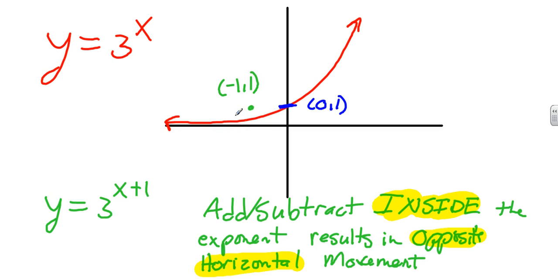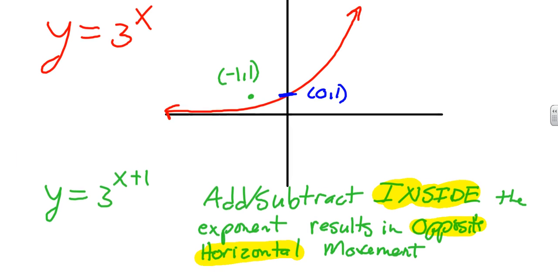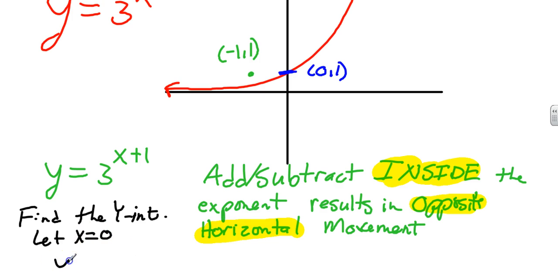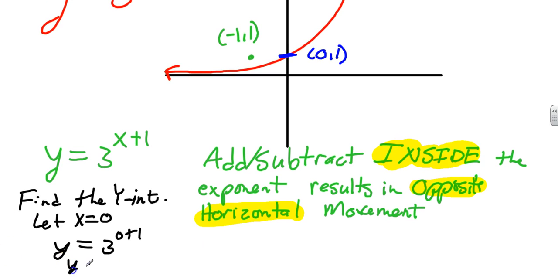Now, one thing they might ask you to do past that, just so that you've got some kind of marker, is find the y-intercept. Which really just means you're going to plug in 0 for x. So for this one, y is equal to 3 to the 0 plus 1. Well, that's just y is equal to 3 to the first, so your y value would be 3. So that would be the point at 0, 3. At least that way you know where this graph is going to cross the y-axis, up here at the value of 3.